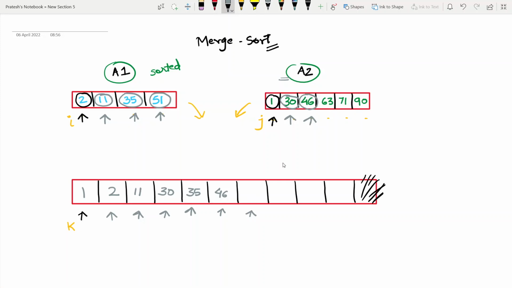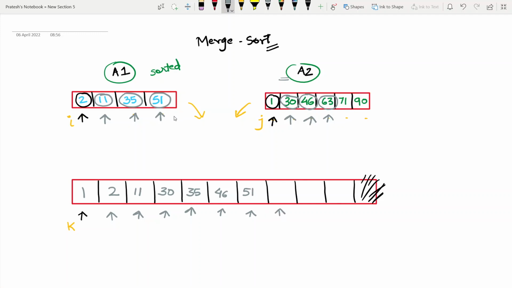Since 46 was selected, the j pointer will move ahead to the next selection, 63. The i pointer remains as it is. 51 is compared with 63, and definitely 51 will shift to the final result. The final pointer will move ahead.